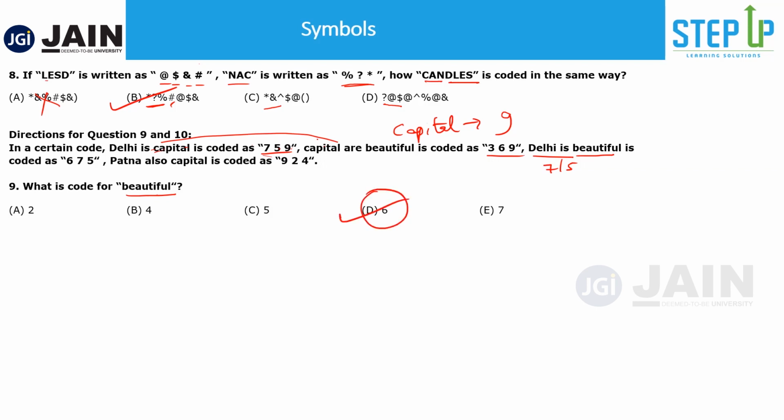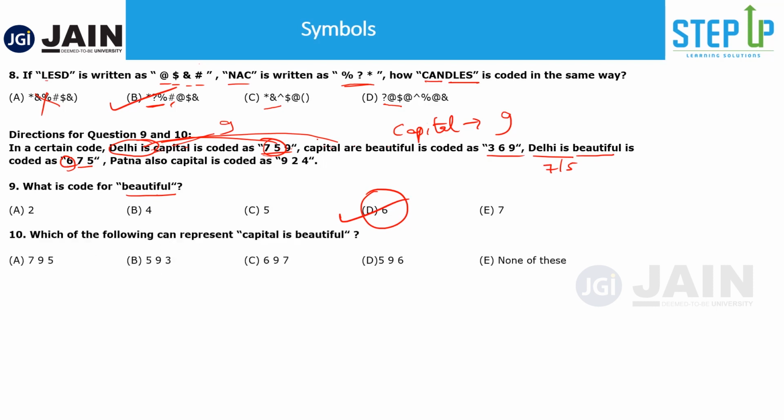So what we did is we just looked at this line, Delhi is capital, and between these 3 words the only common thing is capital. So you calculated the code for capital. Once you got the code for capital, you said capital is 9. So if it is 9, that means 7 and 5 is pending for Delhi is. And here he is asking Delhi is beautiful. So there would be definitely 7, 5 and one more thing, beautiful, and that is what we have to find out. So 7, 5 is Delhi is, only remaining is 6, which is your answer.